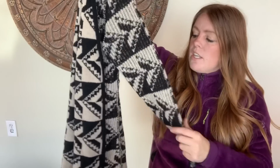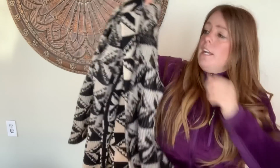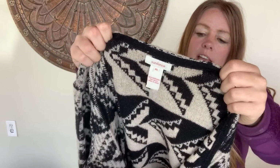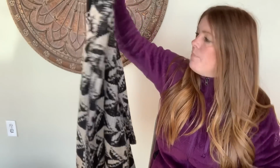So this next one, I was hoping it would sell, even though it's petite. I don't always say no to petites, but it's a little riskier for me. But I have sold plenty of petites. So this one, I just thought you didn't have to be a petite to wear it because it was a longer length sweater, and it's by Sundance, and it's a petite large. I just thought this would be adorable with some leggings, a t-shirt, and some boots. But this did take about 3 to 4 months, I believe, to sell.